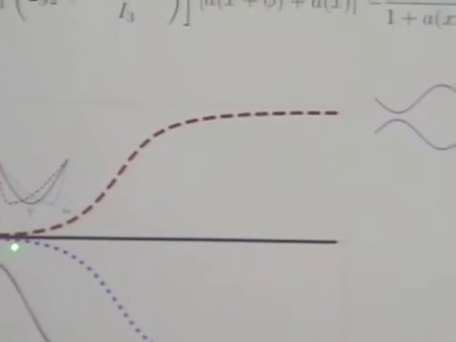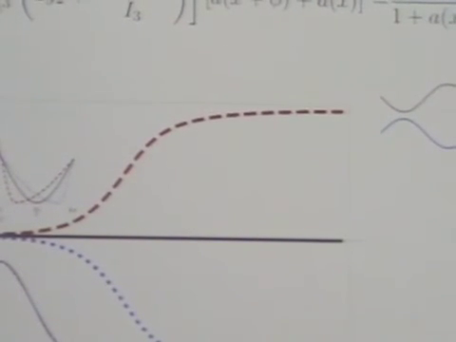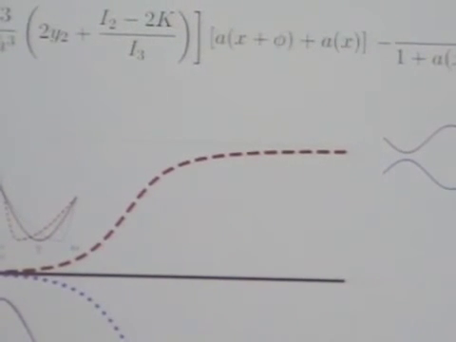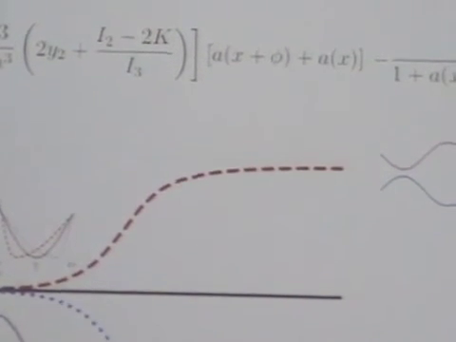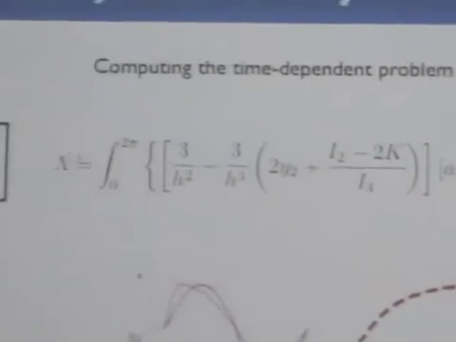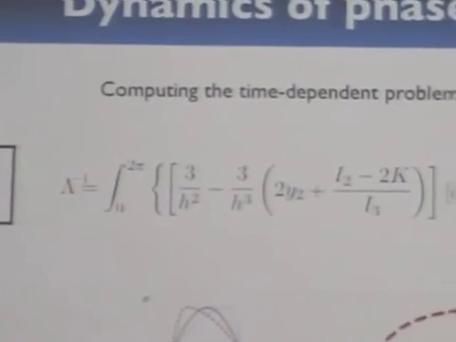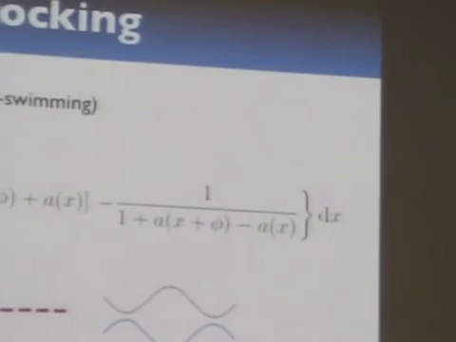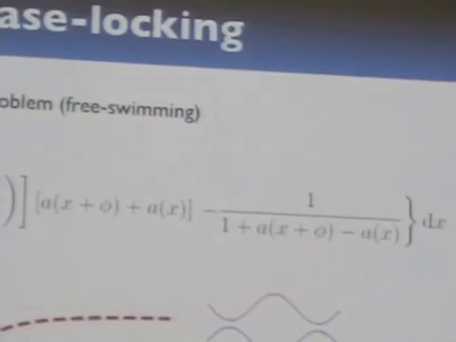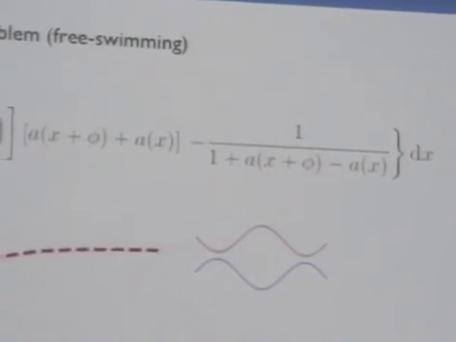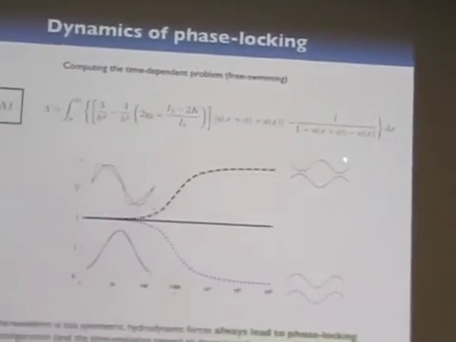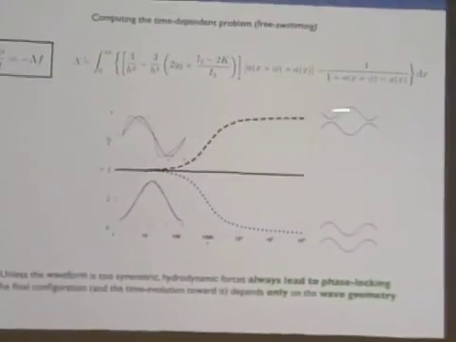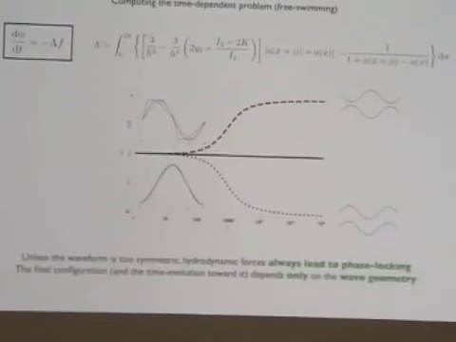Okay, so the system will evolve into a situation that's dynamically stable, even though that's where it spends the most amount of energy dissipated into the fluid. So basically, the punchline is that it's all geometry, and unless you're really unlucky that the waveform is too symmetric, then hydrodynamic forces would always lead you to this apparent phase locking. So one swimmer will sort of go faster than the other one until they reach a position where they phase lock. But where you end up is only a function of the geometry. And you might end up in a situation where you actually spend the most amount of energy there, dynamically.